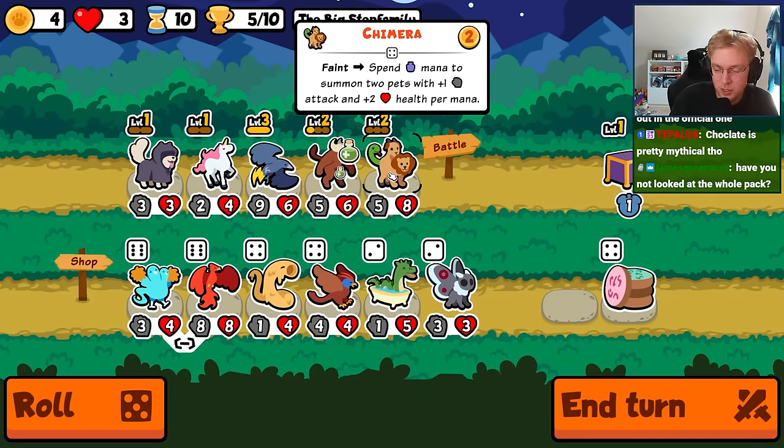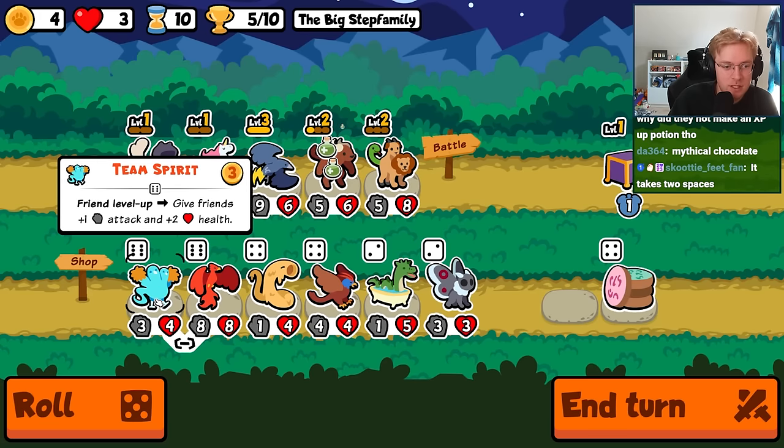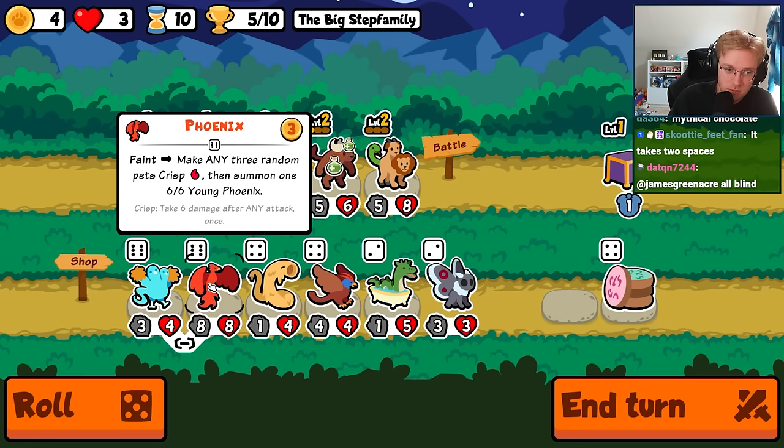Spend mana, summon 2 pets. Okay. Have you not looked at the whole pack? I haven't looked at it at all. Friend level up, give friends plus 1 attack. That's pretty good. Faint, make any 3 random pets crisp.